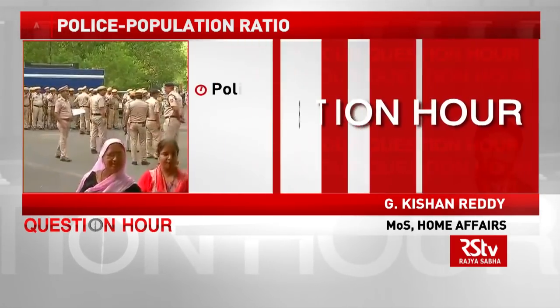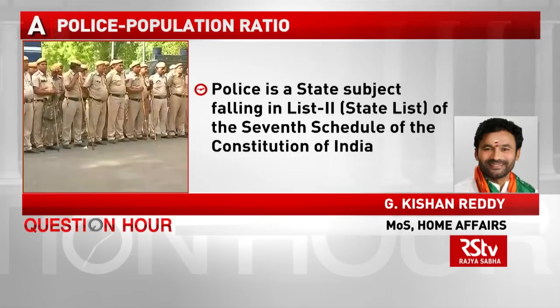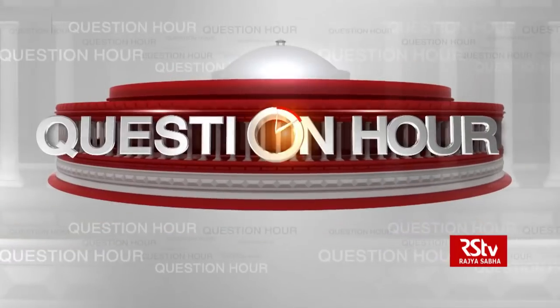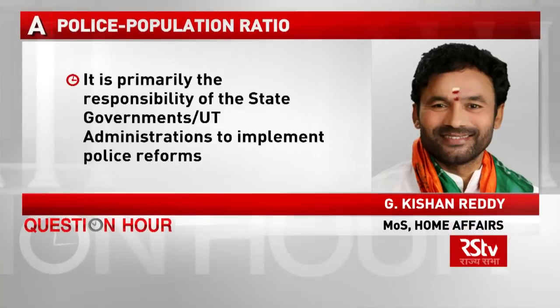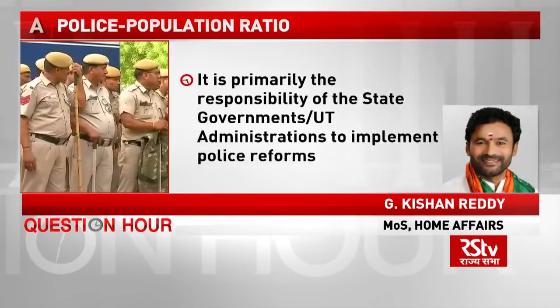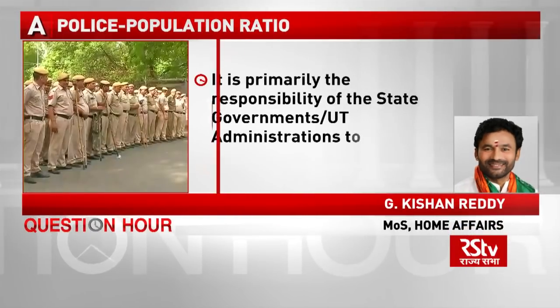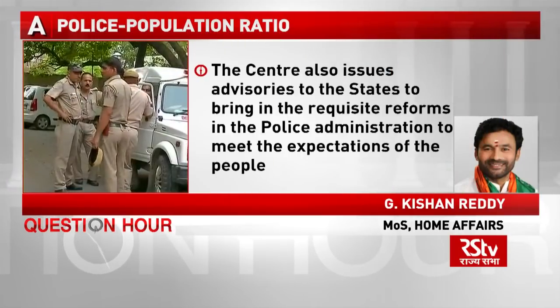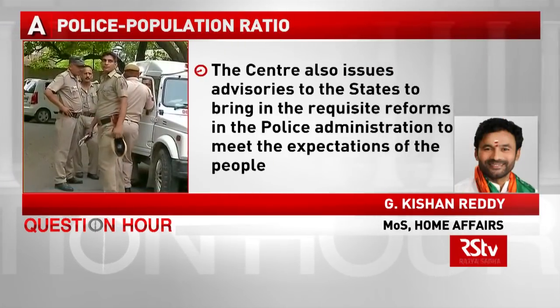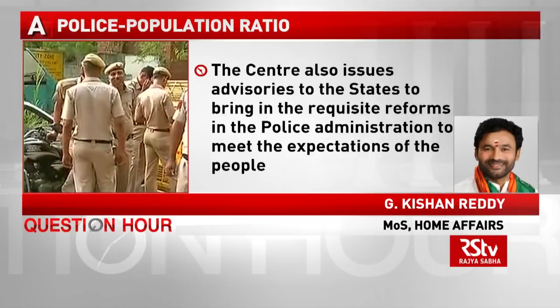Police is a state subject falling in list 2 of the 7th schedule of the Constitution of India. It's primarily the responsibility of the state government and the UT administrations to implement police reforms. The centre also issues advisories to state to bring in requisite reforms in police administration to meet the expectations of the people.